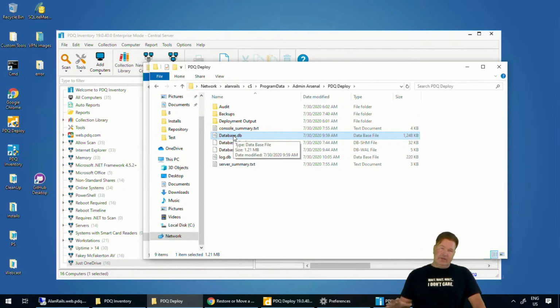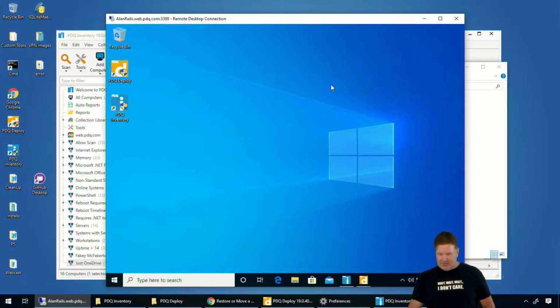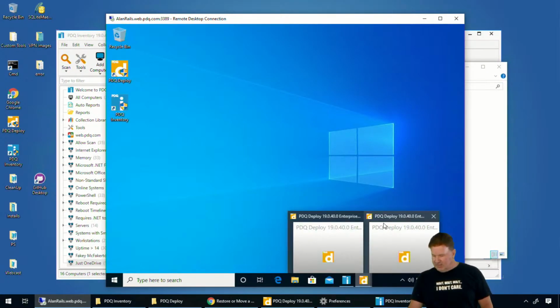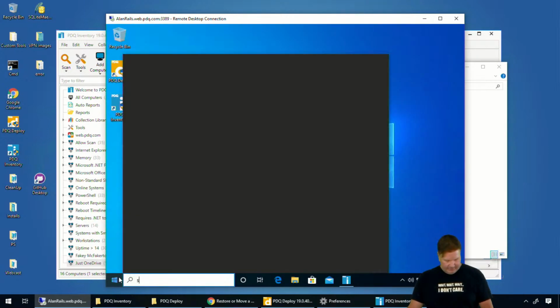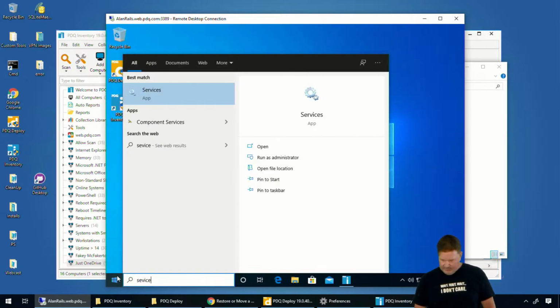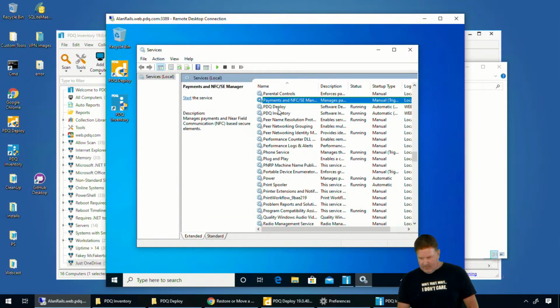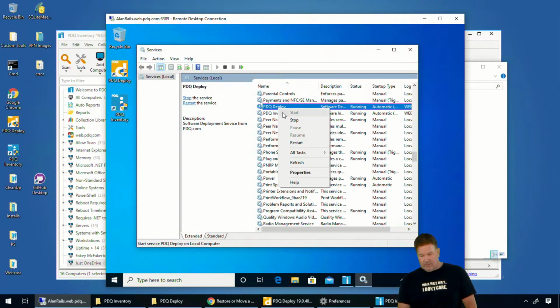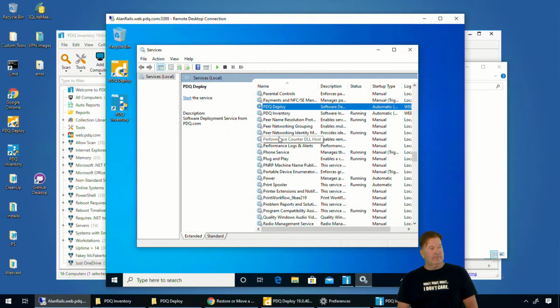Now, before you move it, you have to stop the services, so let's go do that. We'll stop that service on Allen Rails. So here Deploy is running, and we're just going to close that, and then I'm going to go to Services, and we will go stop. And it's important to know the name of the database for Deploy and Inventory is the same. It's just database.db, so make sure you keep track of which one you're copying. I say that from experience.